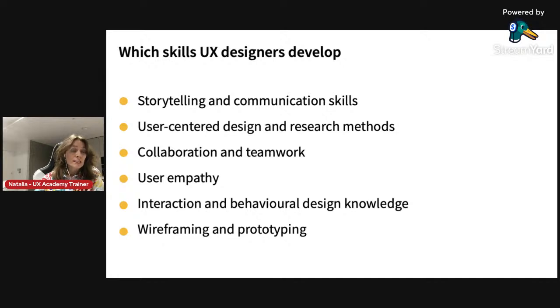And being a team player, a good team, having experience working in a team, is what we can also provide you, because you will work with your classmates in the same group on the same project. So you have to learn how to collaborate, communicate, how to give feedback, how to provide feedback if you disagree, and how to provide feedback if you agree with something.